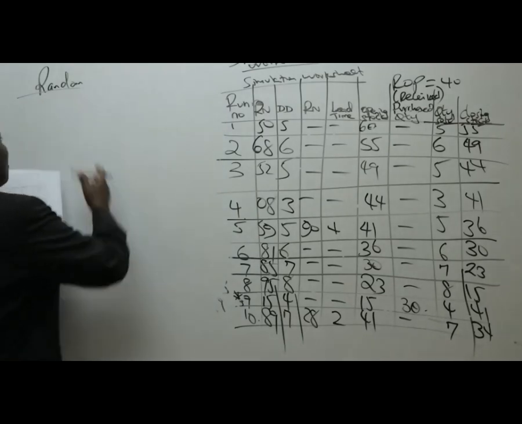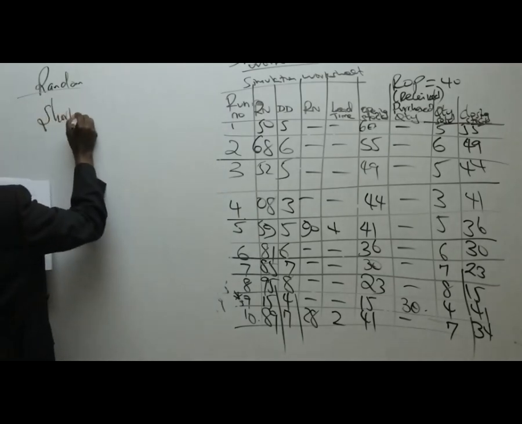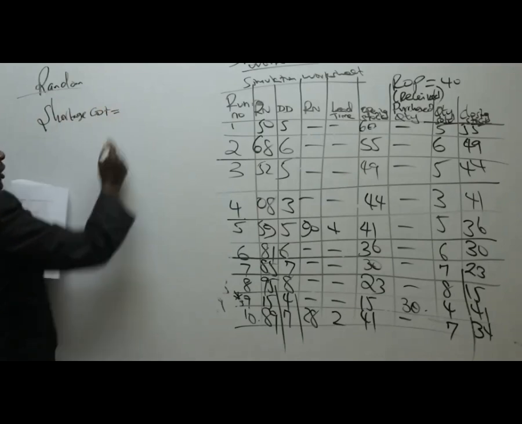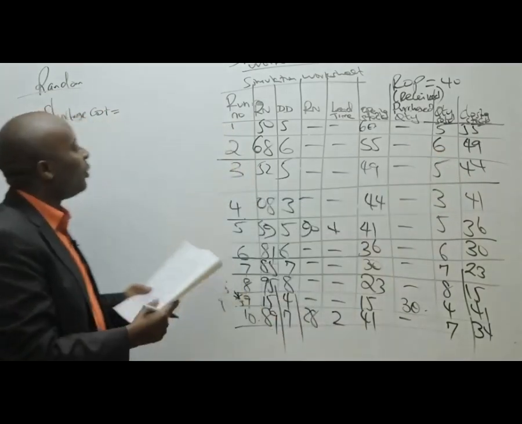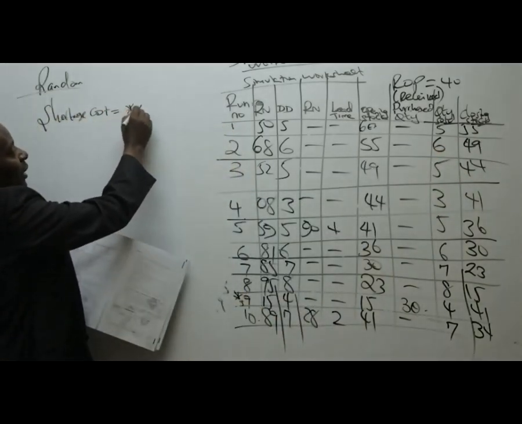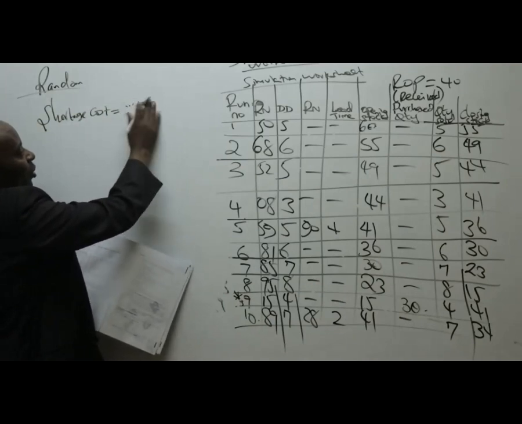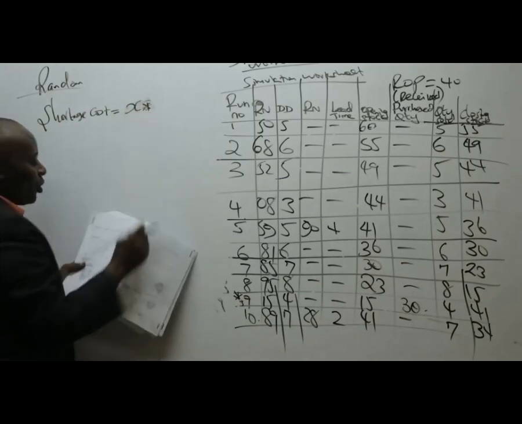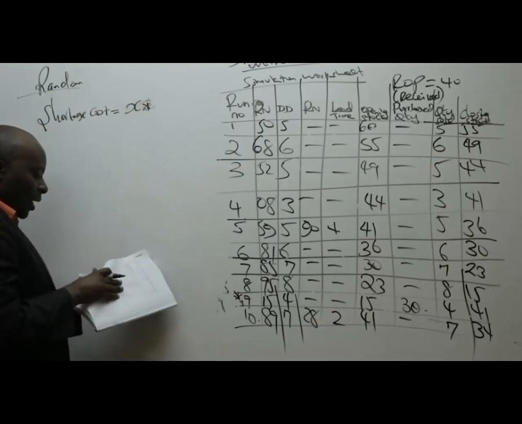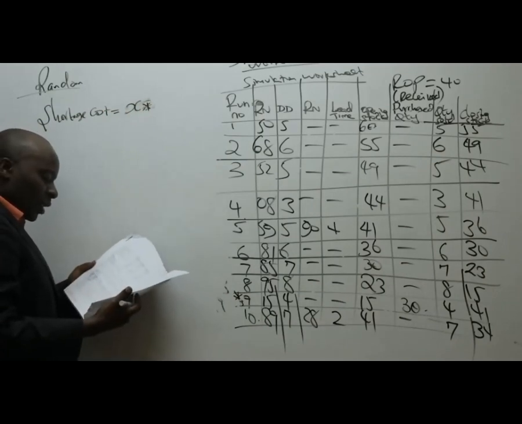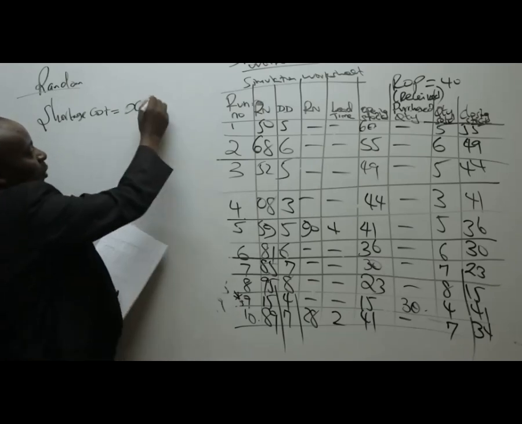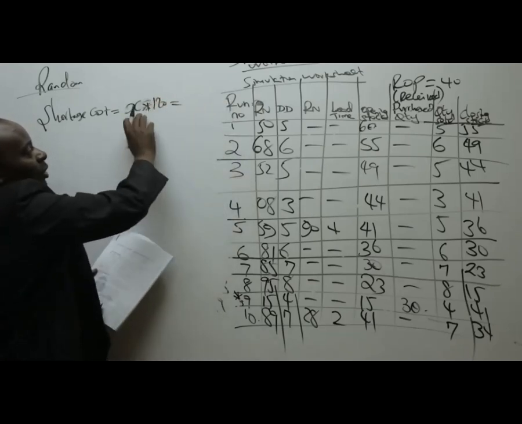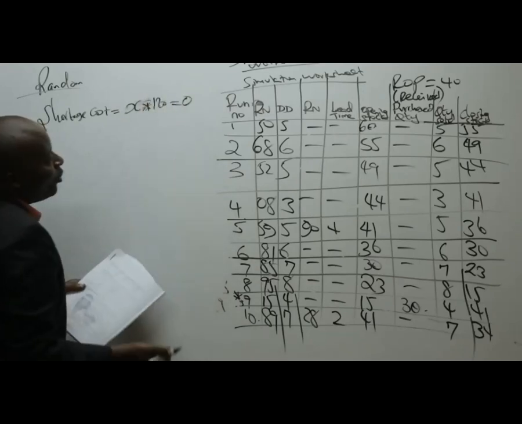So we start with shortage cost. Of course, if I had some shortages here, I wish we had them, maybe like 10 units, I would have taken the units, call this X, times the shortage cost per unit, which they had given us in note number 4. If the company runs out of stock, a contribution of 120 per unit is lost. So it would have been X times 120. But you see, in the 10 runs there is no shortage at all. So in our case, shortage cost is 0.